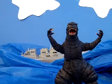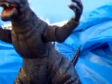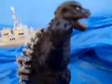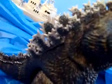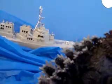So paint job on this figure, you have this nice charcoal black color that goes all around from head to toe to tail. You could see some aqua blue outlinings and stuff like that. That's it for the main body structure. The spikes are pretty nice. The color of the spikes is very nice. They're like white, but they have some bluish, kind of greenish color to the spikes, so it really makes them look pretty nice.